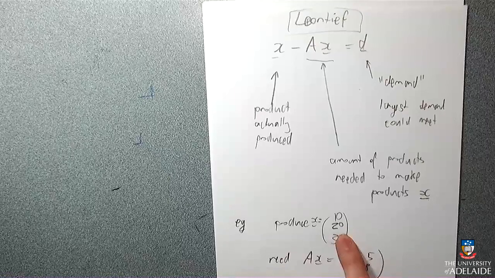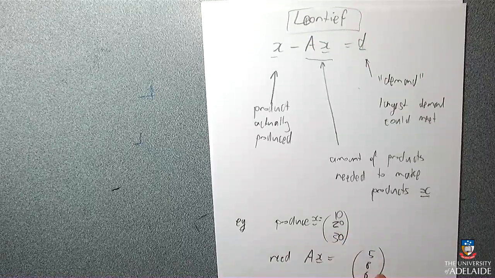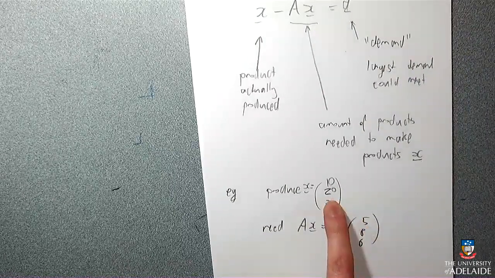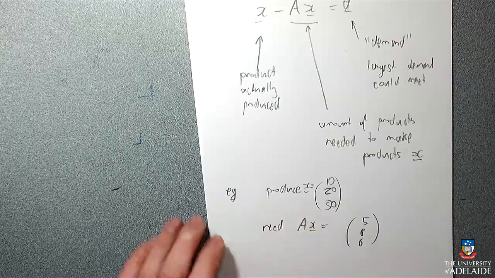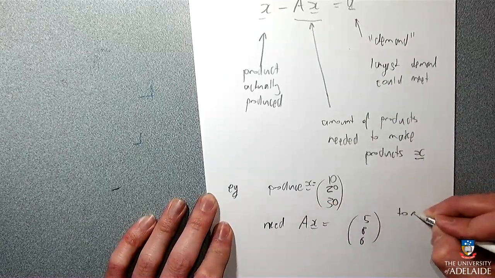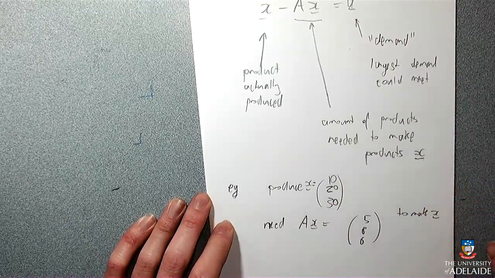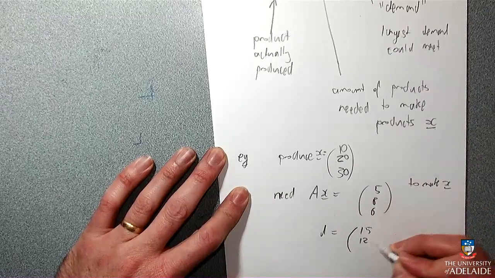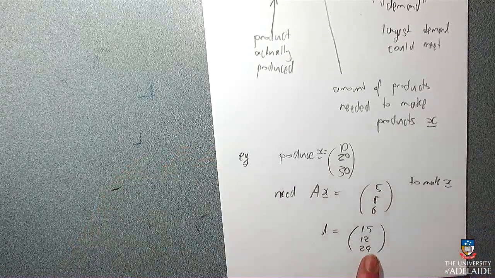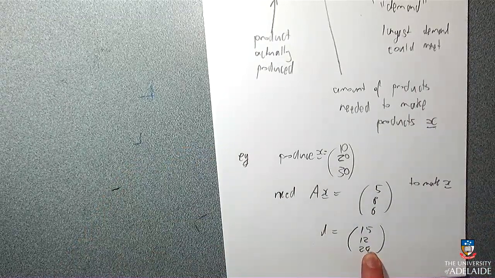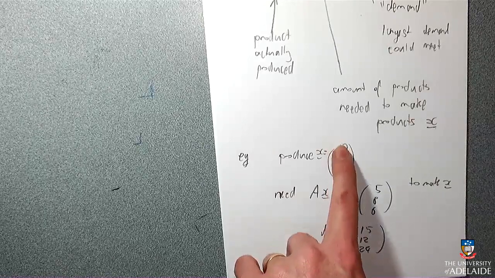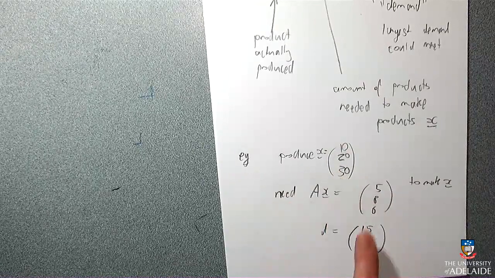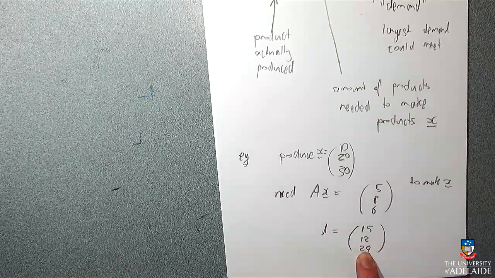And so if you have this much stuff, that's what you want to produce, then this is how much stuff you're going to need to produce it. So produce x is the first variable x. Yep. And then the AX is how much you need to make x. And so in this case, the demand is this is how much leftover stuff we don't need to make the next cycle of things. So if we make these things, we need this stuff to make the next lot of those, and so this is left over to give to somebody else. Yeah.